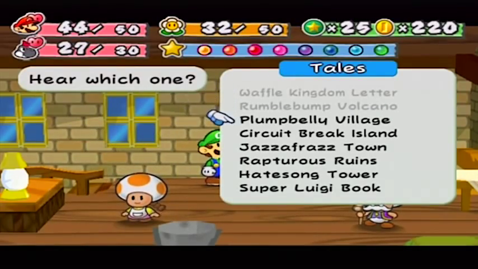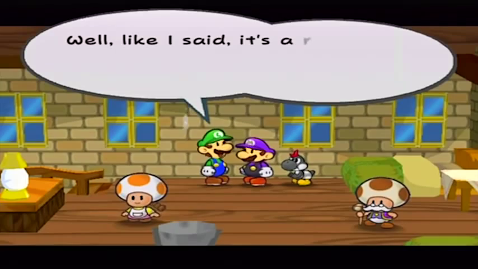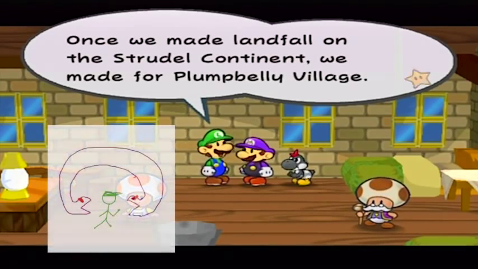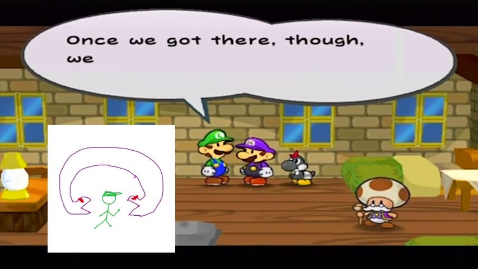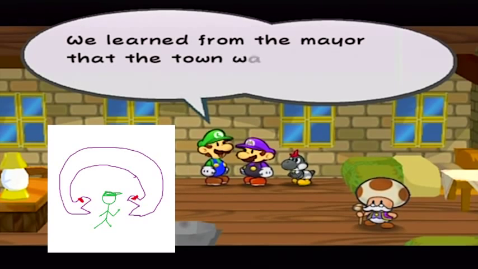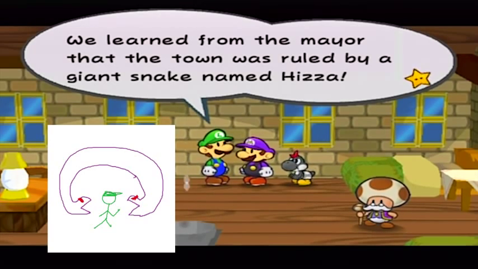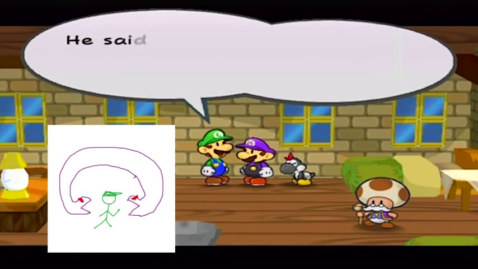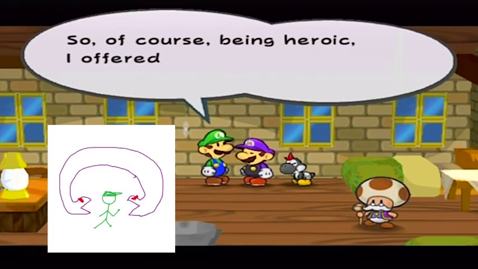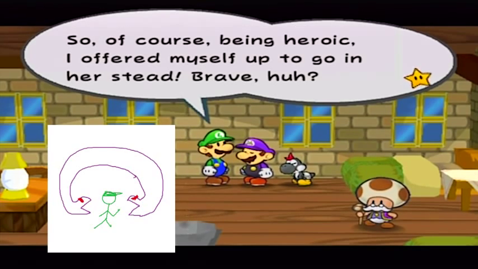So let's go ahead and read Chapter 3. Well, like I said, it's a real long story, but here it goes. Once we made landfall on Thrill Continent, we made for Plumley Village. Once we got there, though, we immediately noticed that something was wrong. We learned from the mayor that the town was ruled by a giant snake named Hissa. He said his own daughter was gonna be offered up as a sacrifice to this beast, too. So, of course, being heroic, I offered myself to go in her stead.